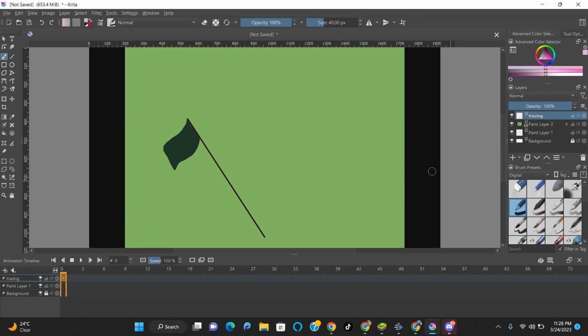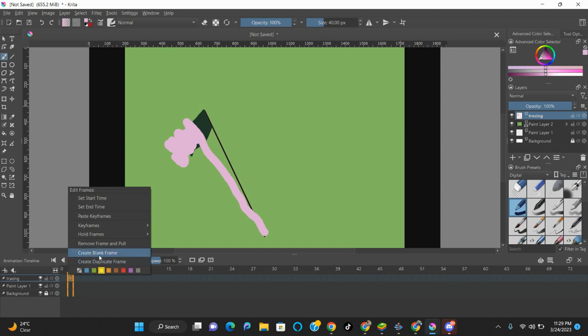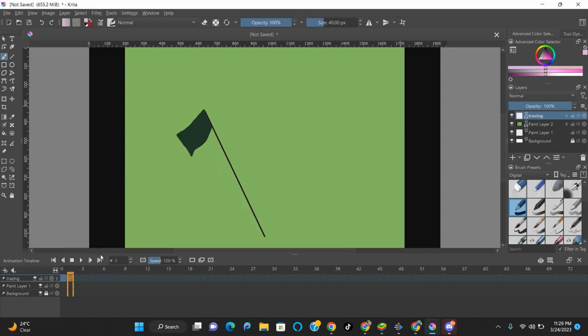So now we're going to start tracing. I don't have my stylus and I don't have my tablet, so it's gonna look a bit crappy. So that was frame 0. We're going to the next frame and we right click, and then we left click create blank frame. So we're tracing a new picture, a new image to get movement.